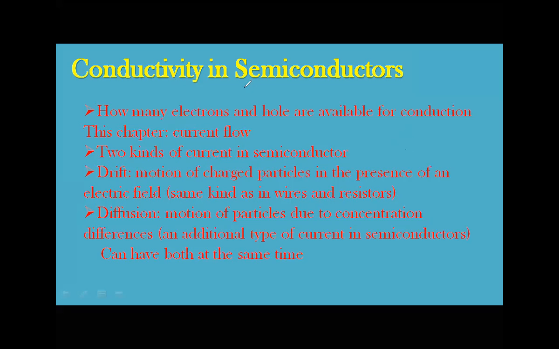Right. So, as you all know, when I say semiconductor, you have holes and electrons, right? Is it true? But when I say metals, I have only electrons, right? When I say insulators, you can talk about only dielectrics. We already finished dielectrics. So how many electrons and holes are available for conduction? That's the question. How do we know that?